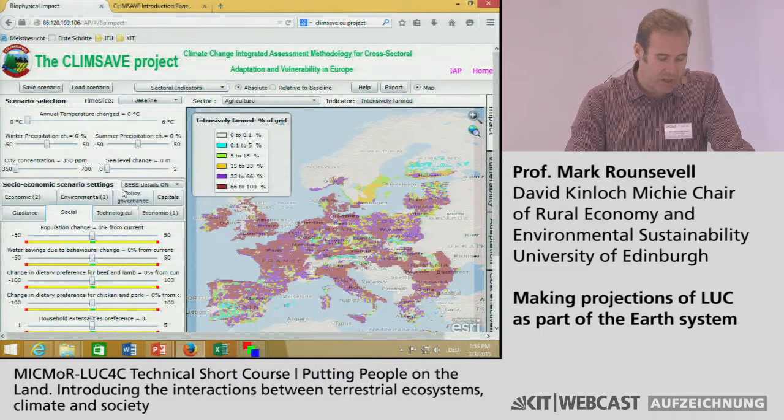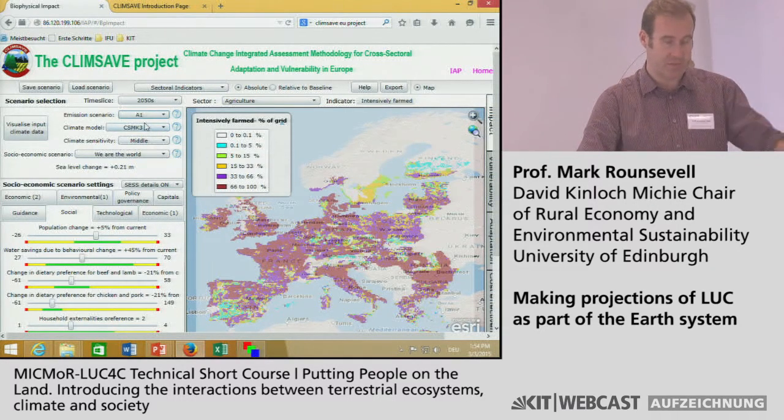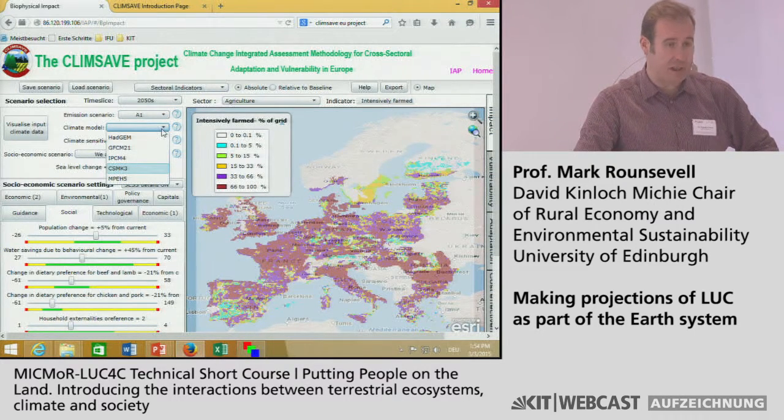I mentioned that also there are the time slices. We're going to work with the 2050s. It's a time slice based model rather than being a transient model. We'll work with the 2050s. And at the moment, you can use these menus to choose your climate scenario based on the combinations I gave you earlier to be proxies for RCPs. There's about 5 or 6 GCMs in there.